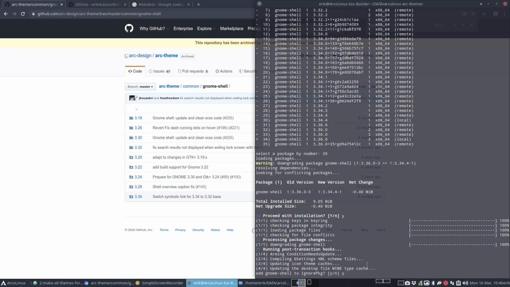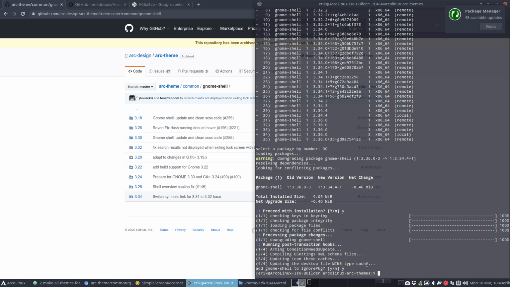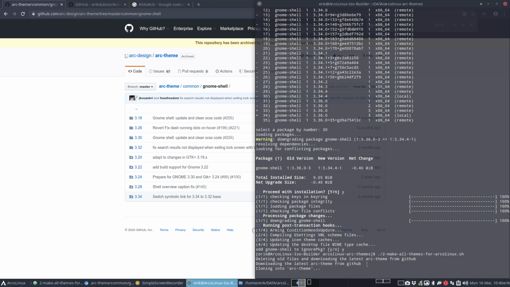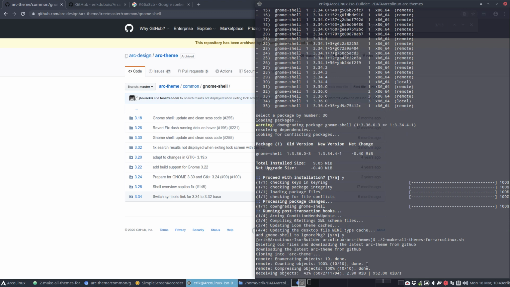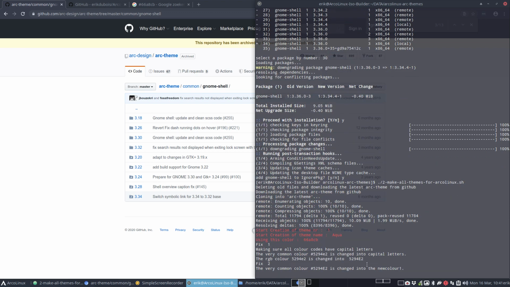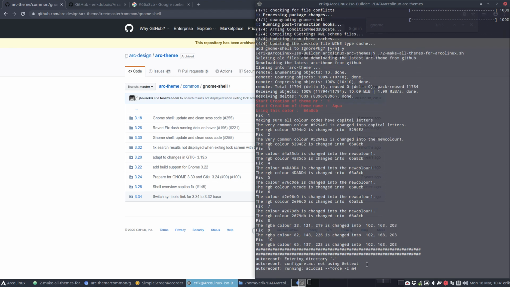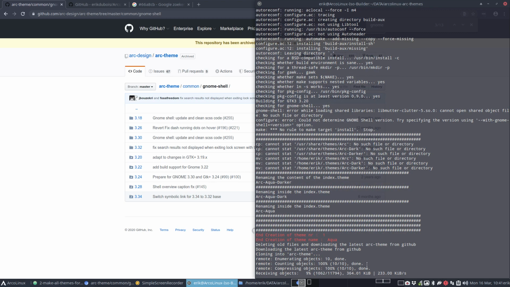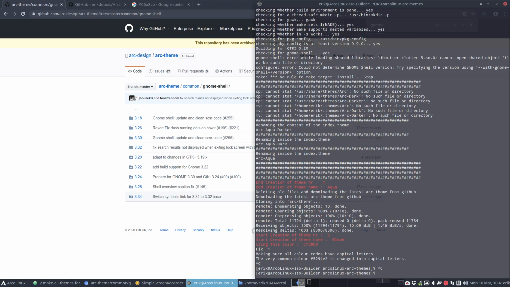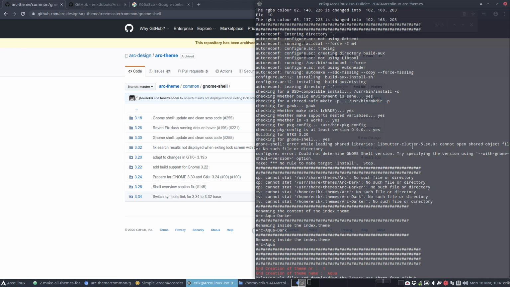Let's see. We put it, of course, on the ignore package, otherwise we'll see always these updates coming. Ooh, 48 updates. Anyway, let's try to run this thing again. See if that is what it needs. We just want to build a theme, right? And yeah, GNOME shell 36 will not be then supported, I suppose. We'll see. There's not that much difference often in these things. That it will work as well with 36. Okay, so there are libraries, cannot open library, Control C, stop. So error while loading shared libraries: libmutter-clutter, cannot open shared object file, no such file or directory. So try specifying the version using with, maybe we should do that.